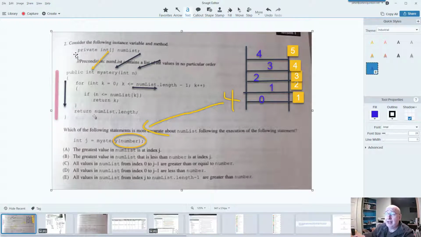Now we have a catch-all case down here, because if you didn't put this, your code wouldn't compile. You'd get an error that says unreachable statement. But try it if you don't believe me. We'll demonstrate it in class on Saturday. But if for some reason I walk through this entire loop and I never encountered this condition because there just didn't happen to be a value in my array which n would be less than or equal to, I would never hit that return. So then I would just bail out and return the length of the array. So that's what's going on there.